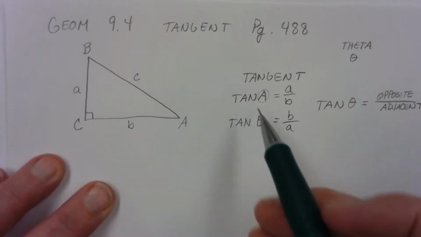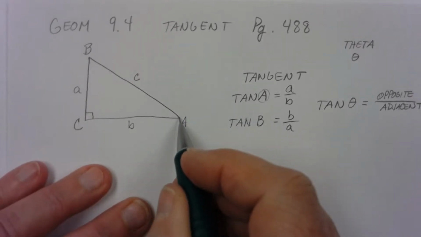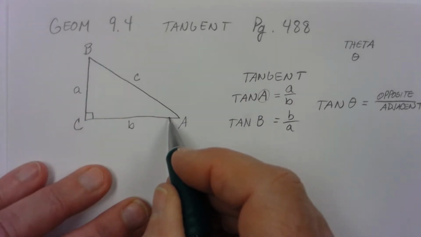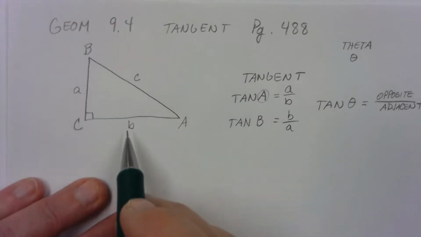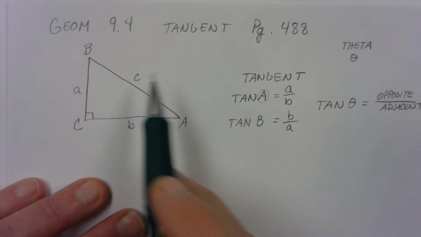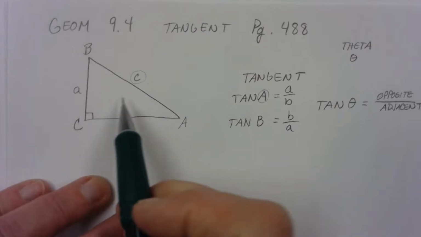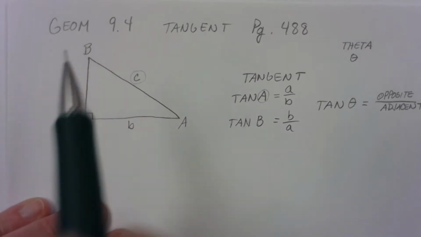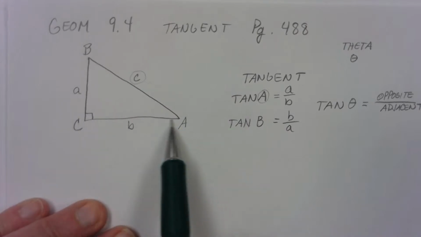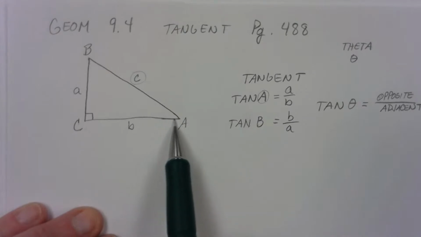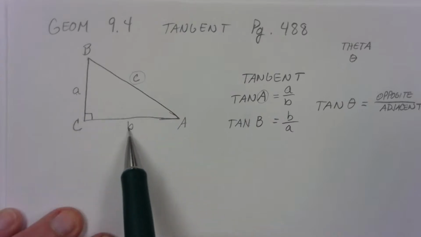Okay. So what I'm saying is if we say tangent A, the first thing your eyes better go find is angle A. There it is. And the tangent is going to be defined to be the side that's opposite that, a, over the side that's adjacent to it, b. You will never, in the tangent ratio, use the hypotenuse. Sine and cosine, absolutely, but not for tangent. Tangent's all about the legs. So the tangent of A is the opposite side a over the adjacent side, meaning attached to A. b is attached to A. It's one of the sides that makes angle A. So it would be a opposite over b adjacent.